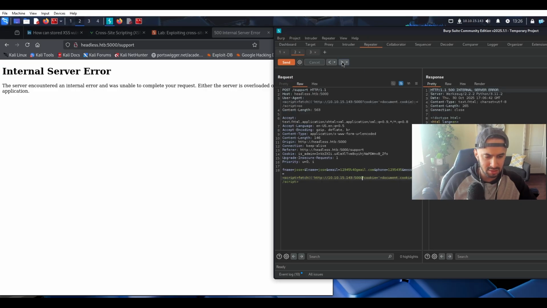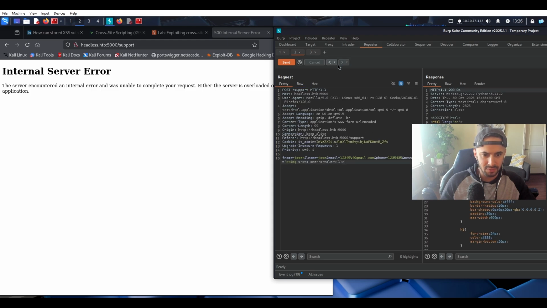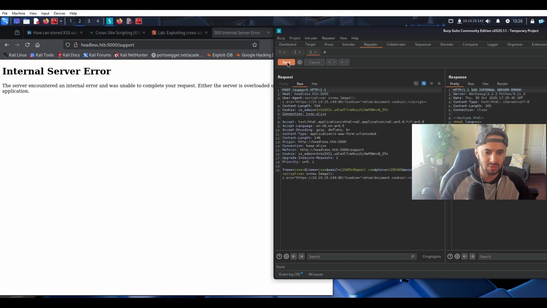But that still didn't make sense, because 5,000 is just the port to the directory for the headless IP address. So that's that. The 445, I'm going to try that out again, but it seems like the Python is working. But oh my gosh, dude, that's so whack.